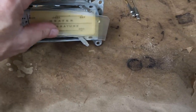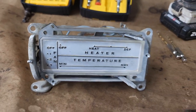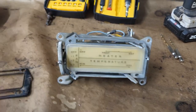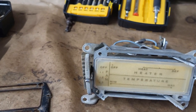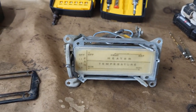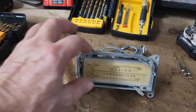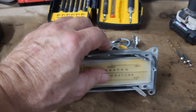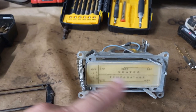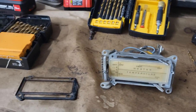Okay guys, so there you go, we got that all cleaned up. That looks really nice. And then I got most of the yellow off of this, but I stopped right where I was at because I just wanted to have a little bit of antique looking to it, just a little yellow. So felt like that was enough. I can see what everything says really nice, and yet it still has a little bit of that antique look to it. So you guys know I'm not going pristine with this. I'm trying to bring some of the old with it. And this is just some of the ways that I'm doing that. So just leaving a little bit behind.